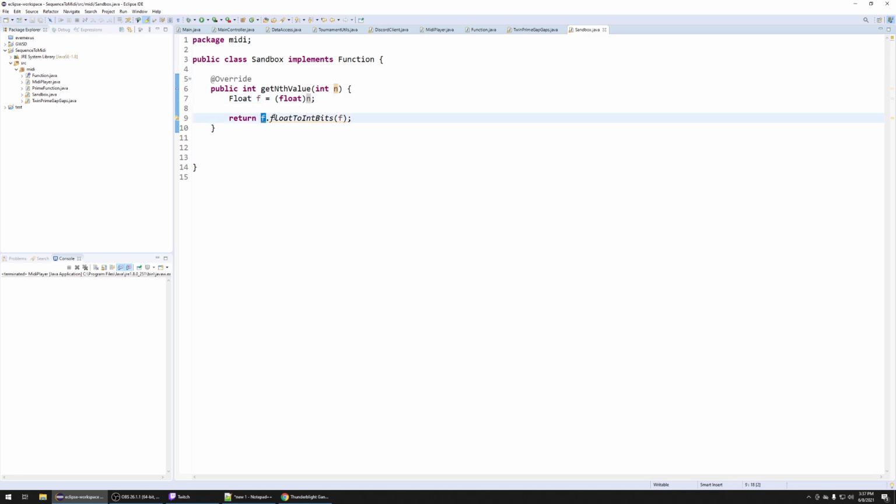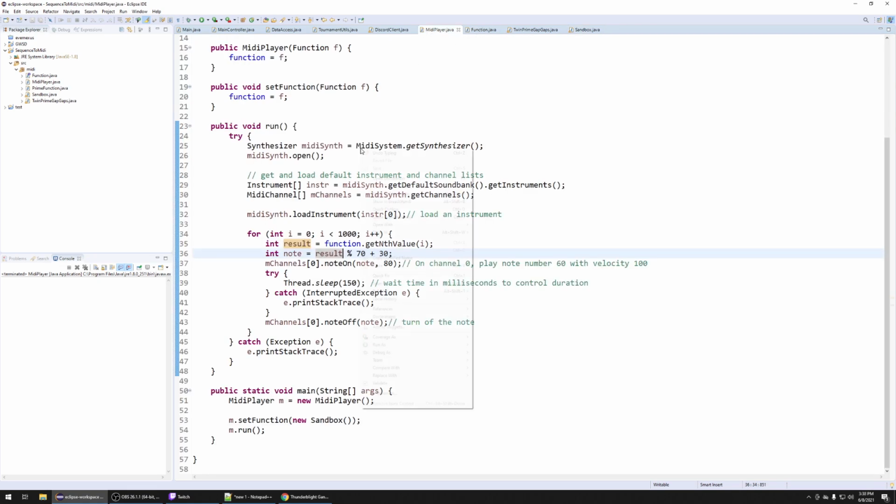And then it's going to just return the integer equivalent of those bits. And after the modulus, maybe we'll see some patterns. Let's find out. That actually doesn't sound too bad.